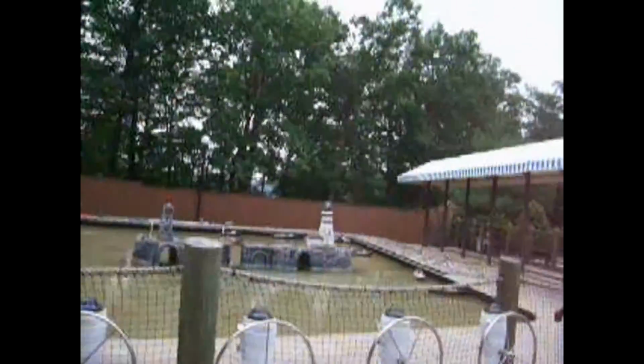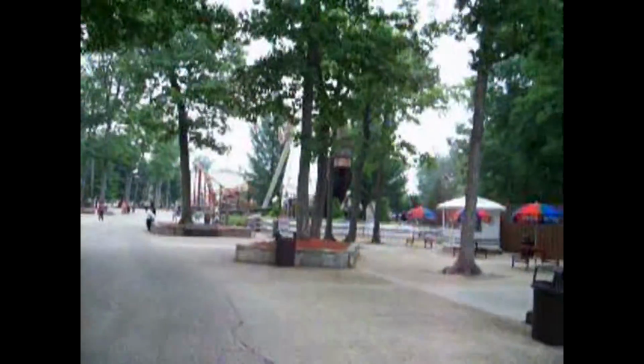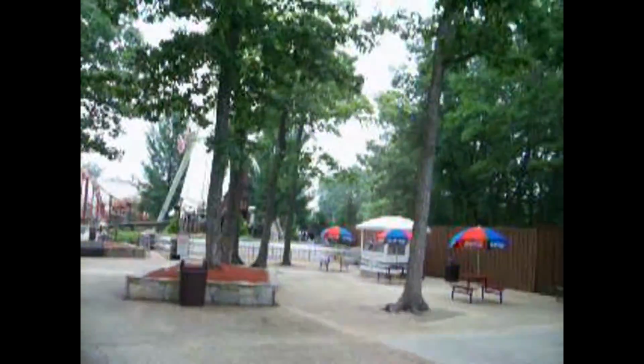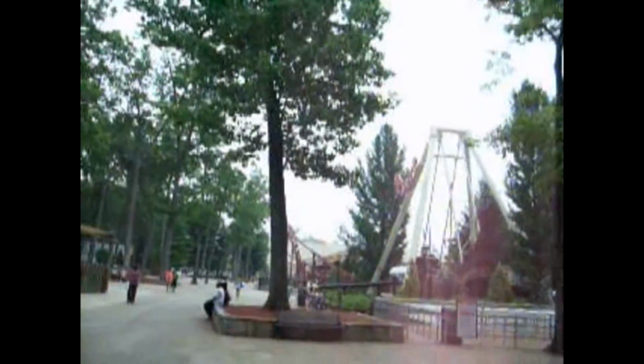Remote control boats to my right. And at least it's a nice shady section of the park. The sky's gotten real cloudy here. My dad called me before and said watch out, you're supposed to get some thunderstorms, so looks like there's a good chance of them being in the future of the day. Hopefully not the podcast, because I don't want to get this thing wet.